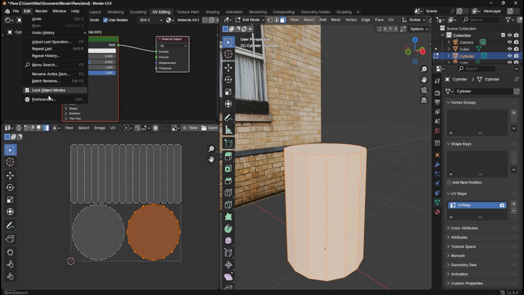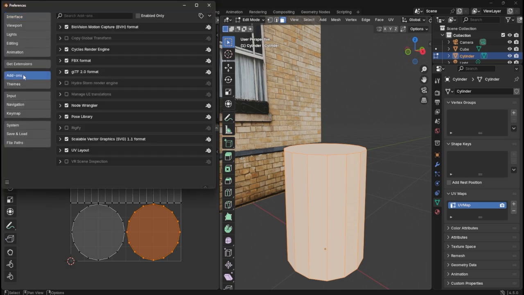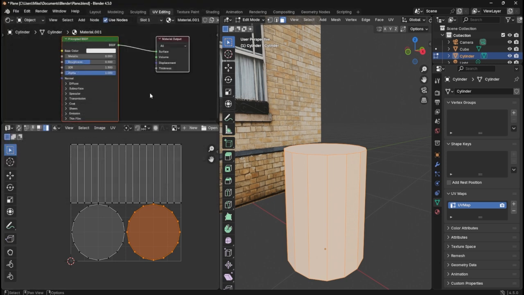Edit, preferences, add-ons, Node Wrangler is still on there. But he's using 3.2 and I've now actually got an even newer version of Blender.